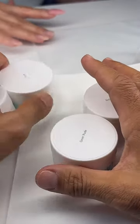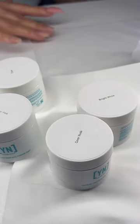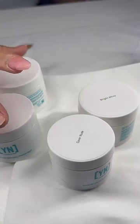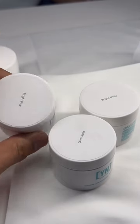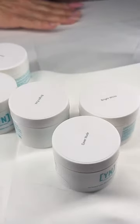All of these powders come in the pro kit. Yes, all the powders come in the pro kit. Oh, oh yeah, no. That was epic. That was the one jar I didn't close. Sorry. I just spilled everything all over the place. And then I think you get two of the extreme low odor. You can see right here.